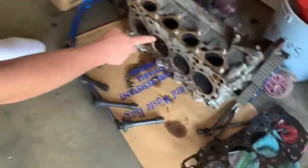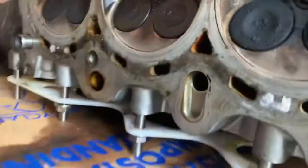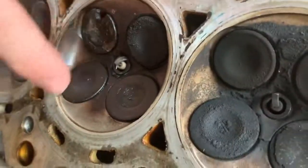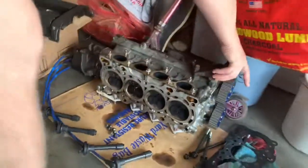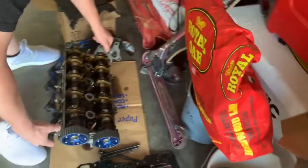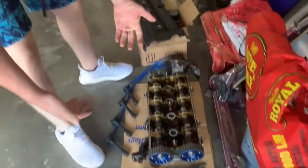You look down here, you'll see like a quarter of that valve just missing. Jesus. So that's why I was having no compression on cylinder 3. So that would explain the misfire. Yep. Dang. So misfire turned into something way worse. It wasn't that bad. I mean, you still have to replace the valve and replace the rings.